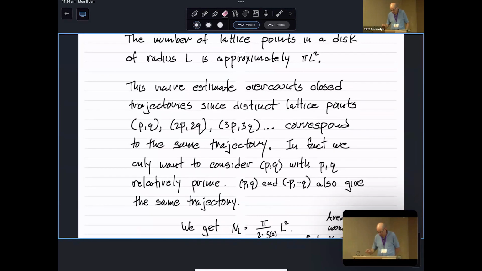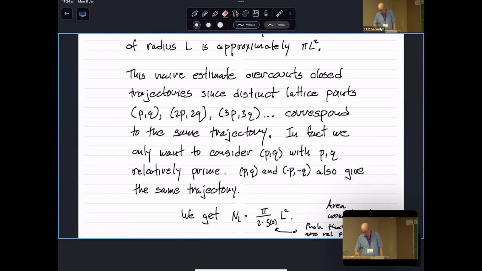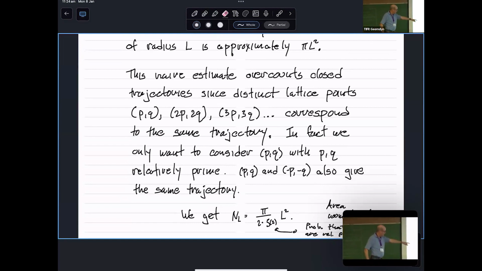Okay, so that slightly overcounts here, because in these lattice points, given a lattice point m and n may be relatively prime or not. And we only want to count those pairs where m and n are relatively prime. So if we look at the probability that 2 natural numbers are relatively prime, that's 1 over zeta of 2, and taking that into account, we get quadratic growth, where our constant is pi over 2 times zeta of 2. The 2 comes in here because I'm not distinguishing between the directions of these geodesics.